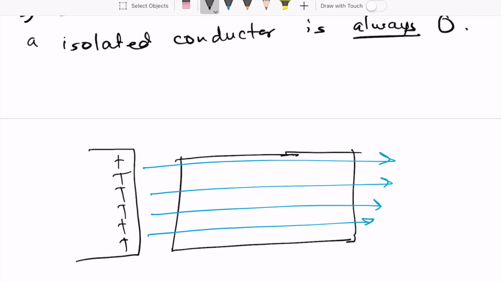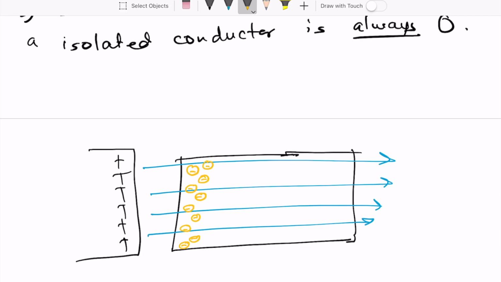But once you have this electric field, what happens is the electric field will start acting on the free electrons. And what does an electric field do to a negative charge? It pulls the negative charge in the direction opposite to itself. And so as a result of that, the electrons, and I'll draw the electrons this time as circles with little minuses, so it's clear that they are electrons, will all be pulled opposite the direction of the electric field, and they will all start aggregating. The free electrons will all start aggregating on the left side of the conductor.